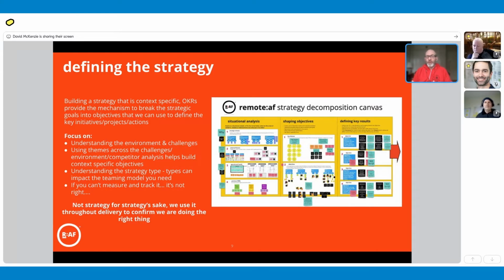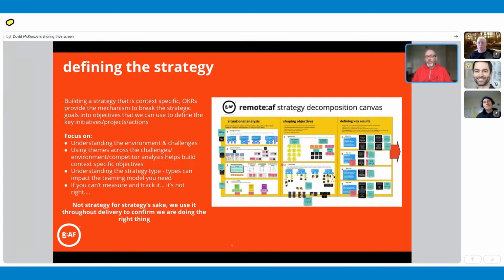And the reason I want to know that is because often when we go into delivery, if I've got a change-based strategy, and this occurred for a gaming company I work with, their teams were organized for run or functional teams. So in the RAF world, they had a mission type strategy, but they had operational type teams. There's a lot of friction that can occur with that because we end up with dependencies across different teams and it slows down delivery. So understanding the strategy type can help us understand what type of teams we need to be able to deliver on that strategy.